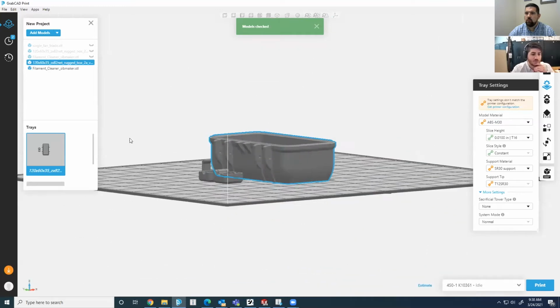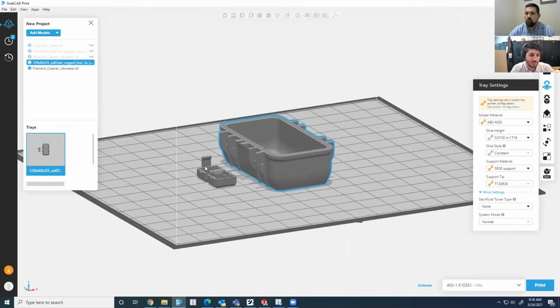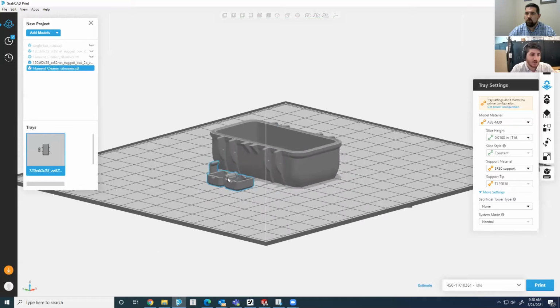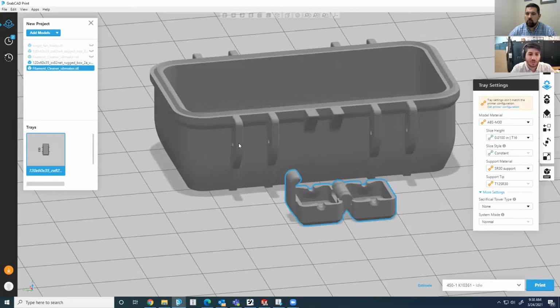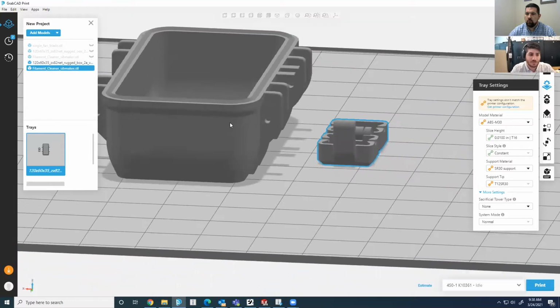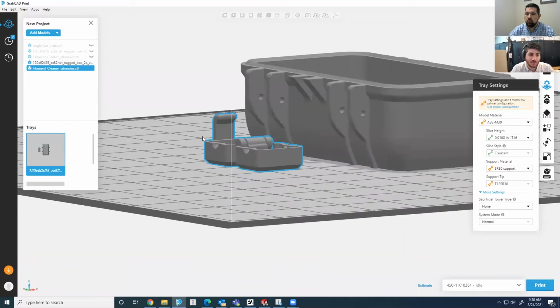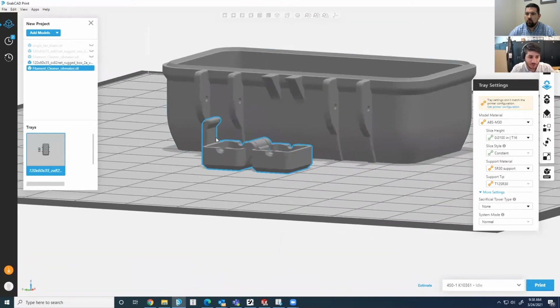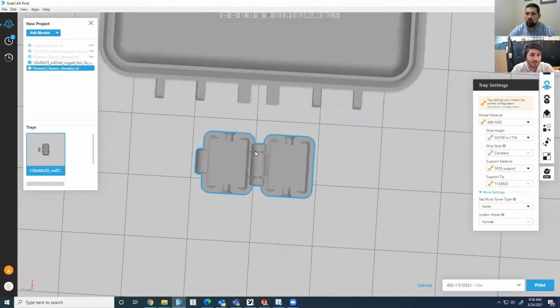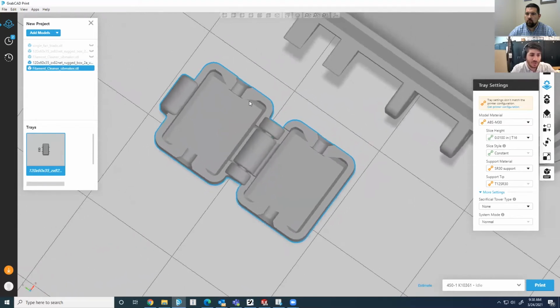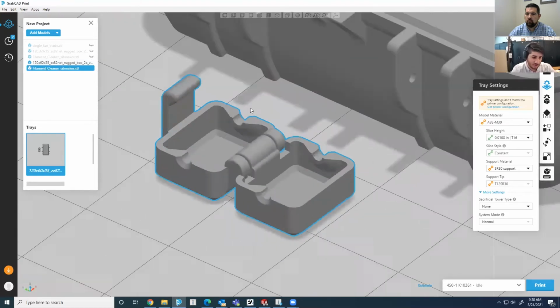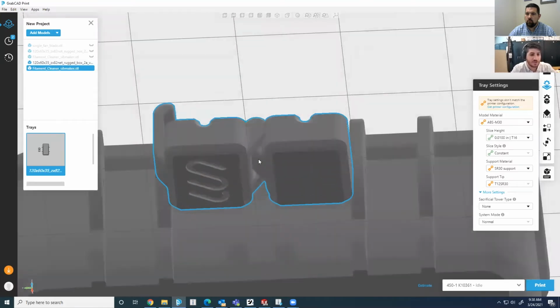And I guess we can start with what our best orientation for this part would be. Some people would think it'd be best to orient this way, but due to this pin right here being straight up and down, you have layer lines that are going to go straight across here, and that would be very susceptible to breaking. You'll also see that there's a pin in here that's going to cause this whole part to rotate and close like it's designed to do.